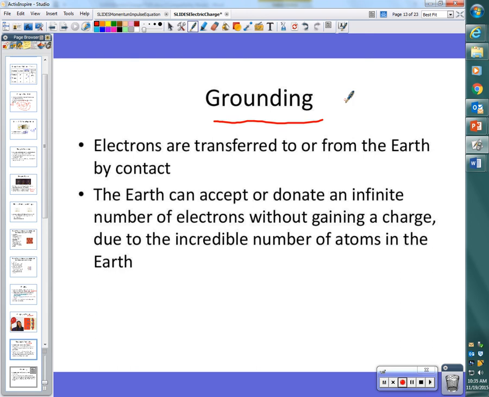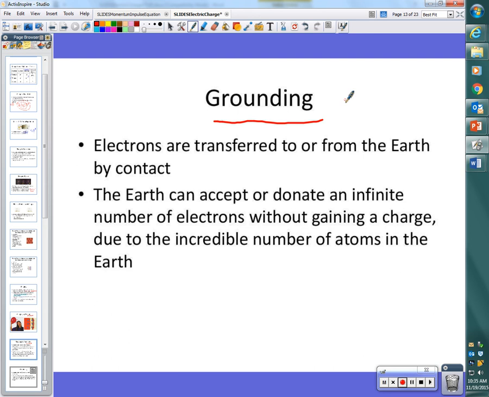The light switch that you touch in your room or your living room or whatever is ultimately connected to the ground by all the wires that run through your house. Or lightning. We build up a charge in the clouds. Do all those negative charges like being with each other? No, they look to try and get back to something where they can spread out, and that's the ground. But there has to be contact for that to happen.